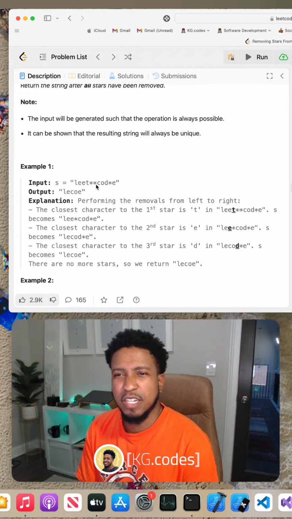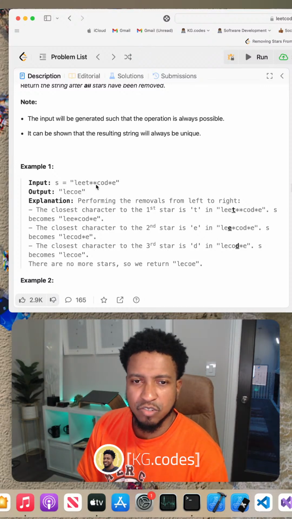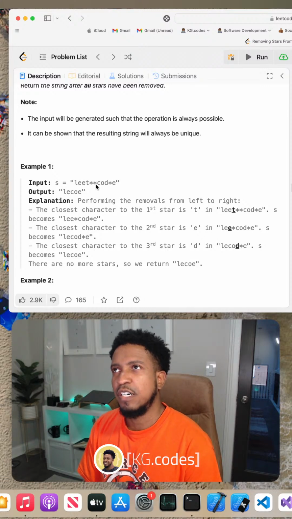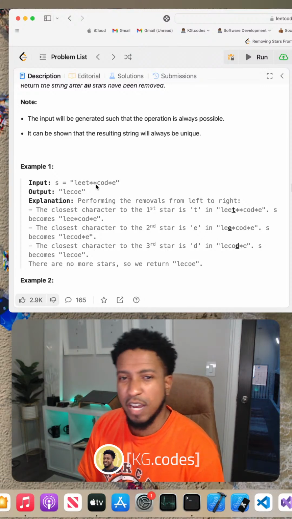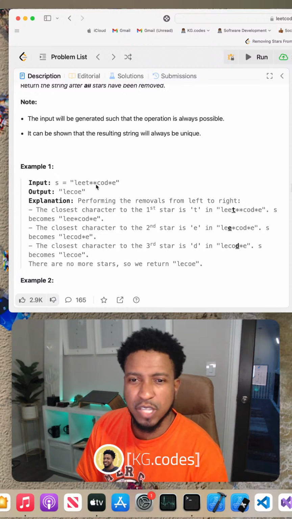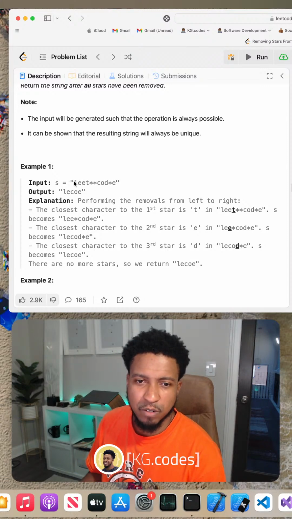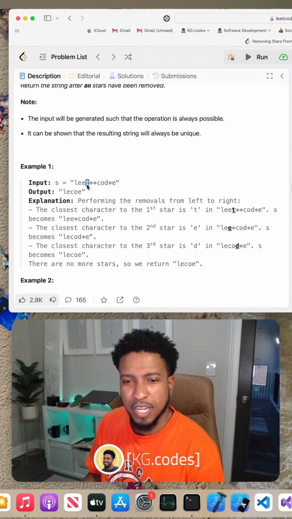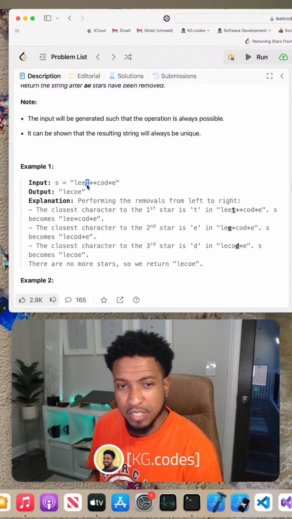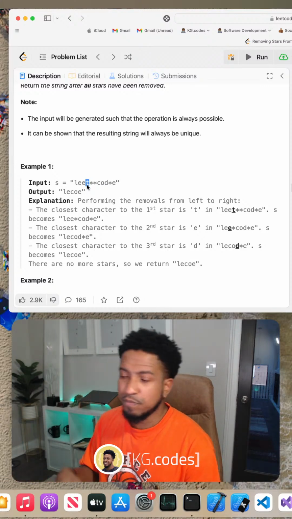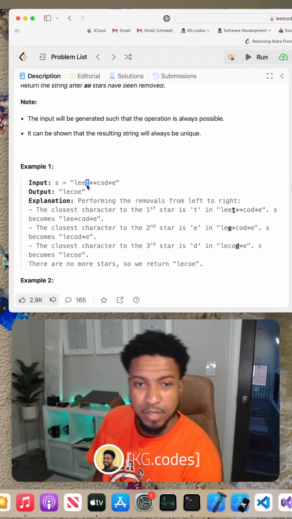And then I was thinking, can I just rewrite the string inside of another data structure? How can I rewrite the string without the stars in it and without those characters I need to delete every time I see a star? If I want to rewrite this, every time I see a letter, I can just put it in another data structure. And when I see a star, I don't put the star in, but I take out the last thing I put in the data structure. And the best data structure that lends itself to that, like a lot of people are saying in the comments, is a stack.